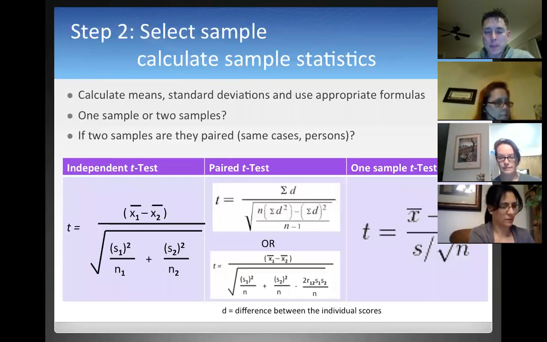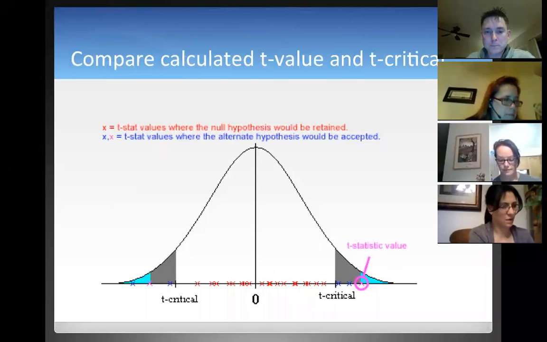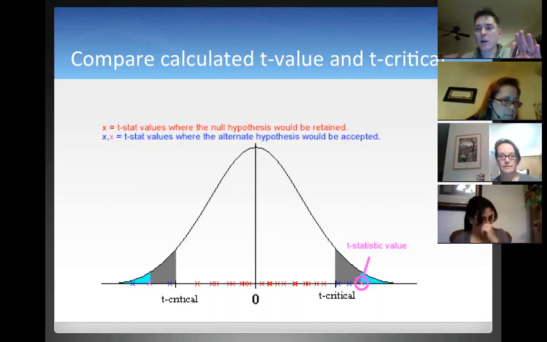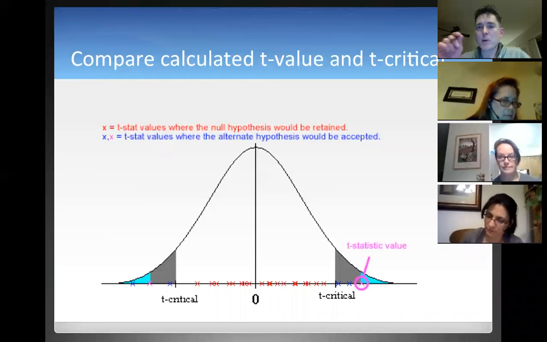So where were we? I believe we were talking about defining the critical t-value and then figuring out if the t-value that we calculated was bigger than the t-critical. If it's bigger, then we conclude that we're going to reject the null. We say the t-value is so big that very likely there is a difference. So we're going to reject the null and we go with the alternative hypothesis.